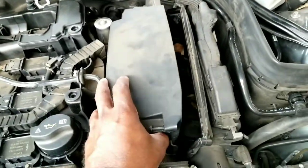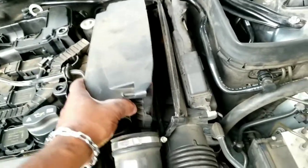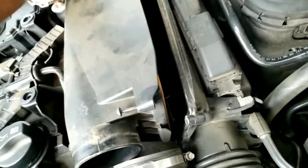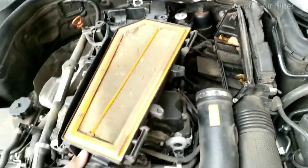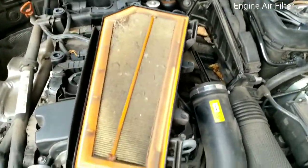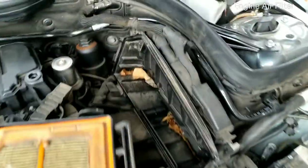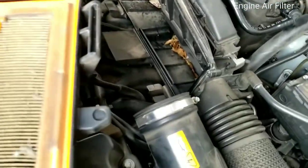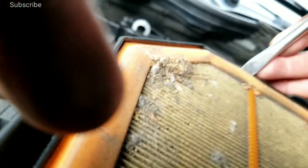Once you have your screws removed, this just pops right open here. This is your housing for your air filter. We'll go ahead and remove that. And, you can see — yeah — that's pretty nasty. I've got to learn to change that more often. All we want to do — I am going to clean that out — is just take this, and if you have a flathead screwdriver, that's going to help you to easily get this out far easier.